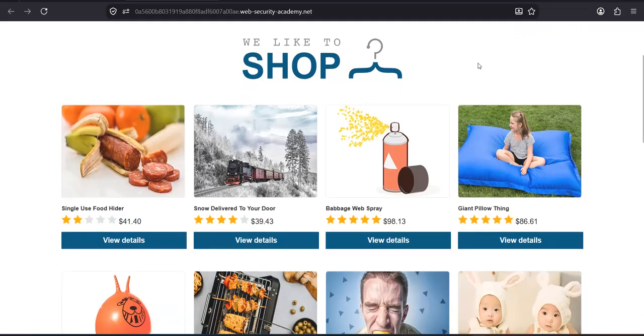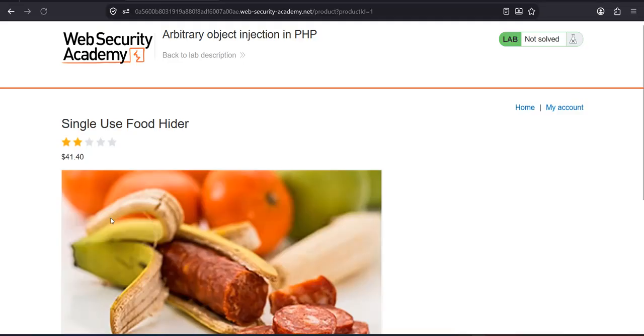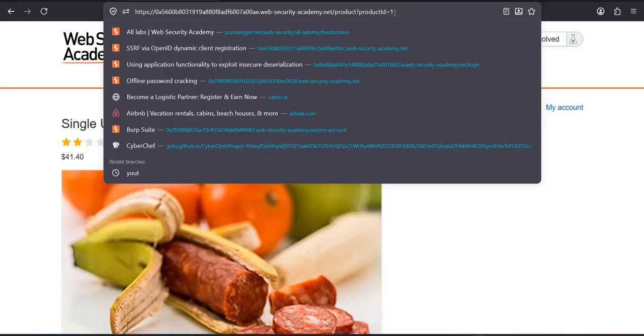Let's see if we can actually, there is nothing much here. Let me even see how these products have been. You see, now this is product ID. This product ID might be vulnerable to insecure direct object reference. That is IDOR that I was trying to remember. Insecure direct object reference. What's the meaning of insecure direct object reference? Insecure direct object reference is still kind of a access control, broken access control, because right now we know that this product is one, and normally we are not supposed to access this product from the URL. If we want any other product, we have to go back and click on it.